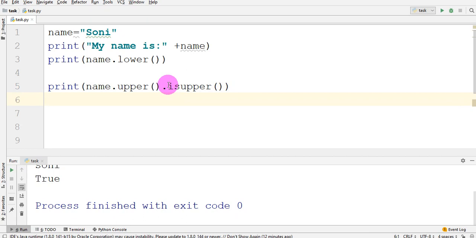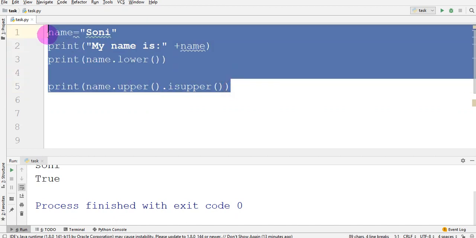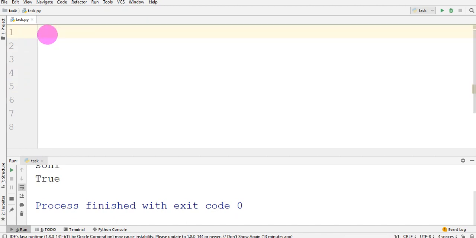That's why on the fifth line, it converted the name into uppercase and then checked whether the function had converted the letters into uppercase, then printed the value true. Okay, it's done. Now I am erasing all these lines.